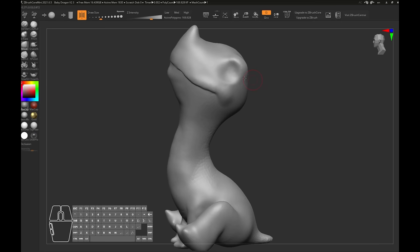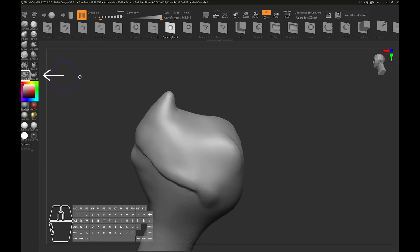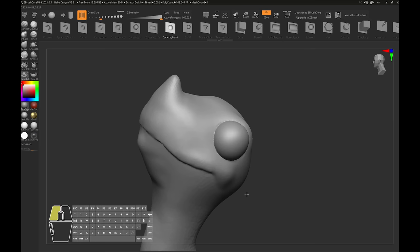The chisel brushes offer a vast selection of ready-made shapes. We will use simple hemispheres to create the eyeballs. However, with the default maximum Z intensity, the eyes look far too bulging.